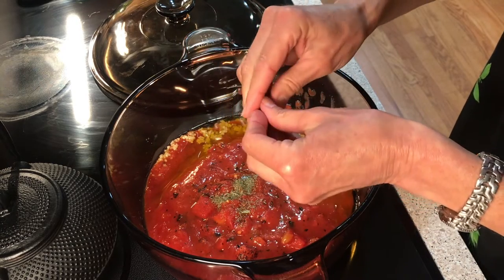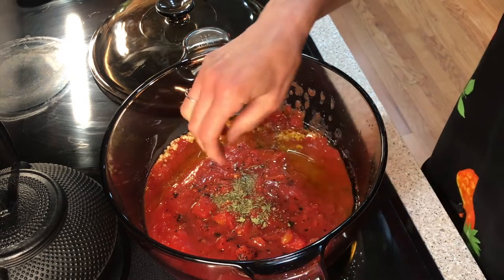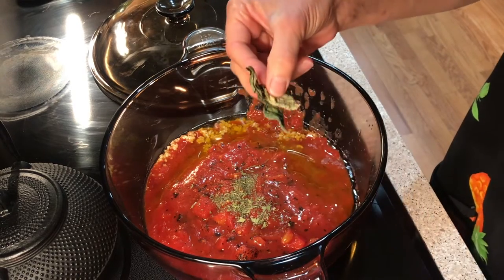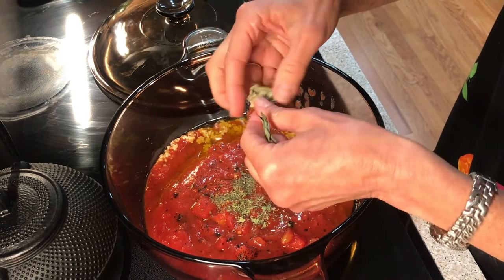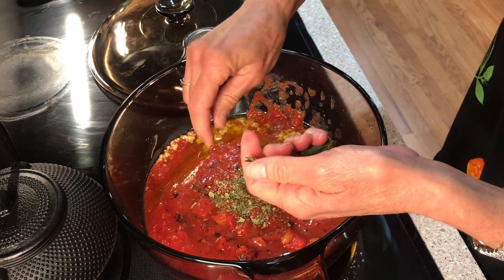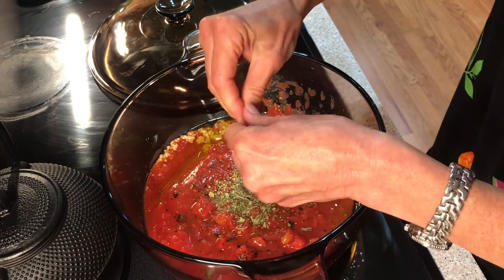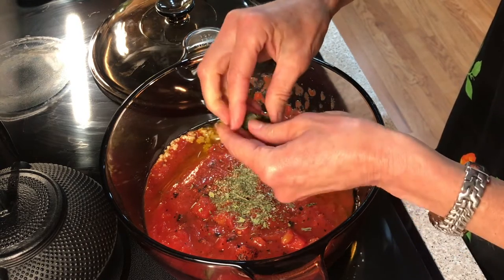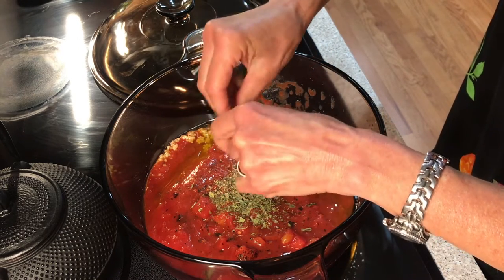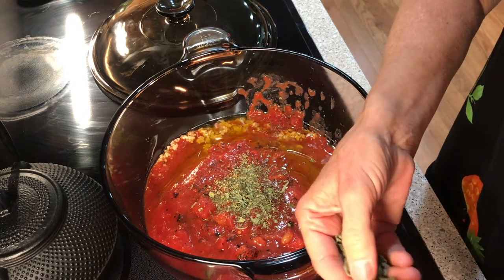You just leave it out on the counter, as long as it's not too humid in your room where they're going to mildew or something, which isn't typical for inside a house, since your humidity levels should be lower if your air conditioner is working properly. Then just let them sit out enough to where they just shrivel up and are ready to go in a jar. You don't want any moisture left in them when you put them in the jar, or they will have a fungusy growth on them.